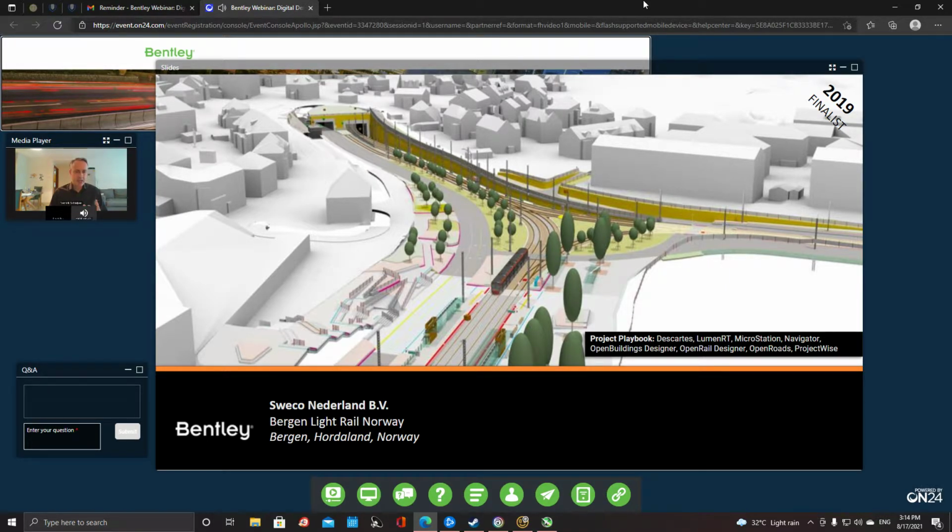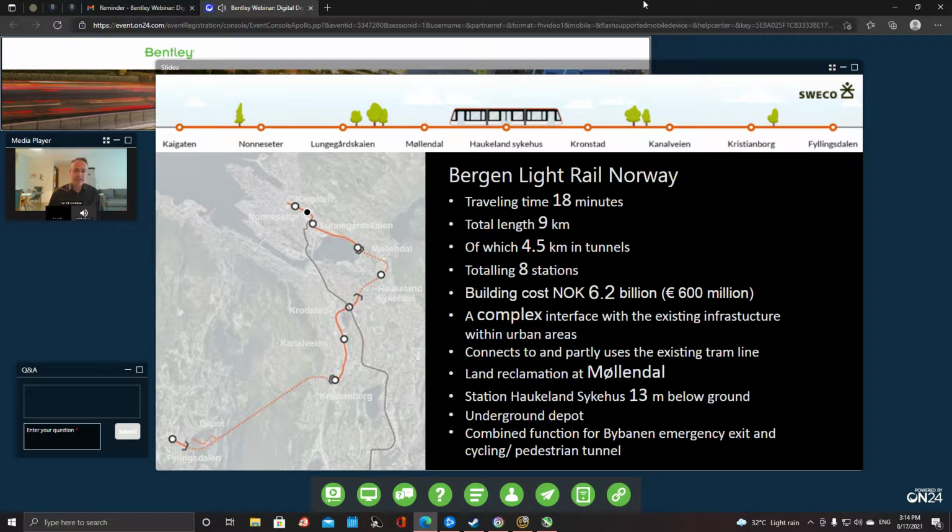And Bergen is a city in Norway that, if you've been there, has mountains and the ocean, and so it's quite complex. Basically it covers all the elements that any typical MRT or rail project would have.